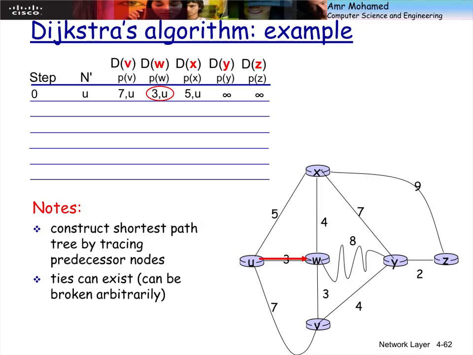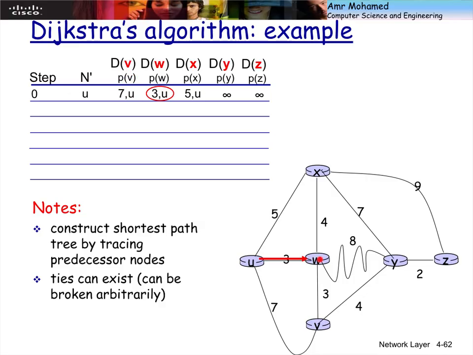Okay? So if I ask the link state database what is the cost between this link and this link, it will give me. It's not hidden. But initially I have the cost for the directly connected links. And I can assume that the cost between U and Y, which is not directly connected, is infinity. The cost between U and Z is infinity. So these are the total distances. And the predecessor for all of them currently is U.